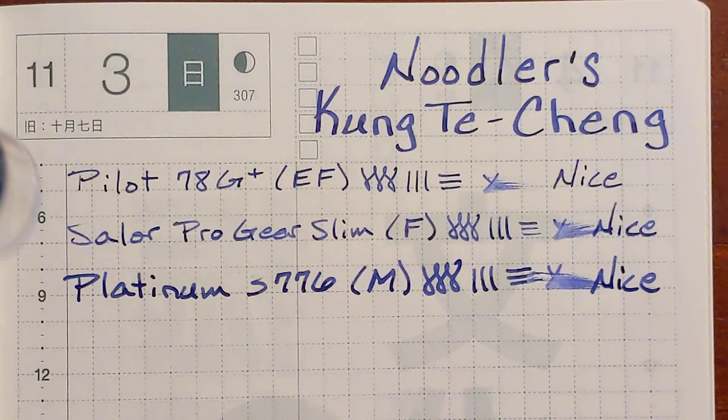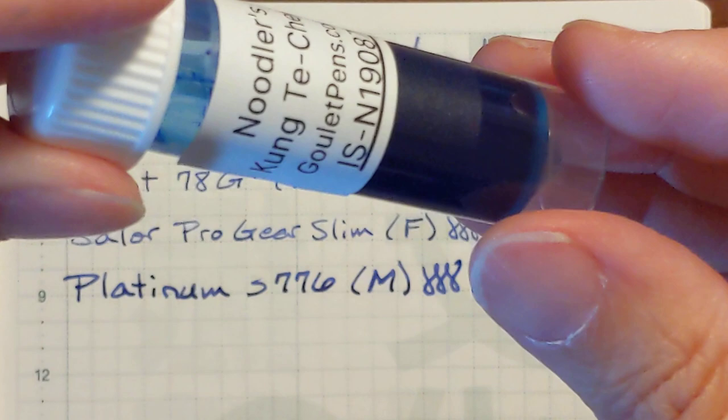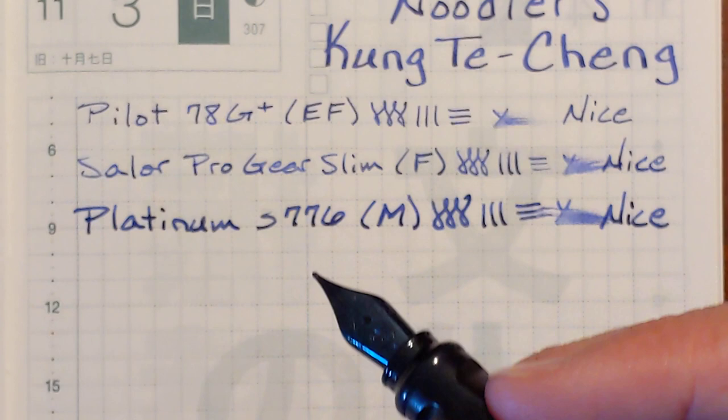And I just wanted to show you how this ink sticks to the side. Let me turn it this way. See how it sticks to the side of the vial? It sticks to the nib like that also. All right. This is a Kaweco Percao with a medium nib.